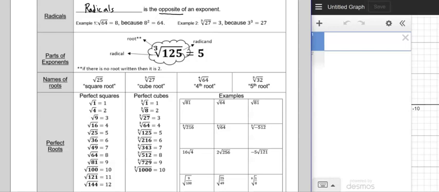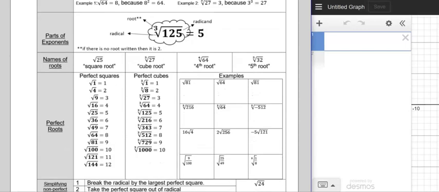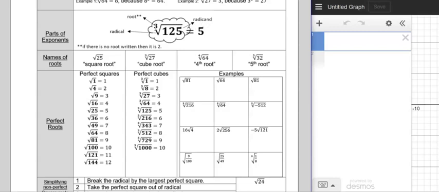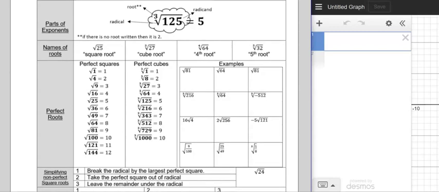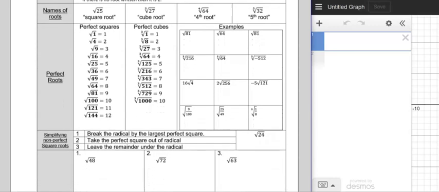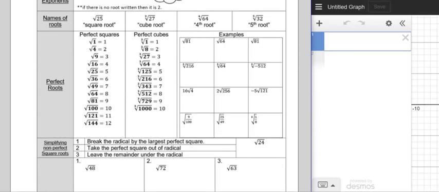Same thing here, cube root. I'm asking because of the 3 here. I'm saying what number times itself 3 times gives you 27, and that is 3 because 3 cubed, 3 to the third power, is 27. Anyway, there's tons of numbers that we can calculate very easily in Desmos, but we're going to see how we simplify radical expressions. Okay, so I'm going to teach you how to do that.